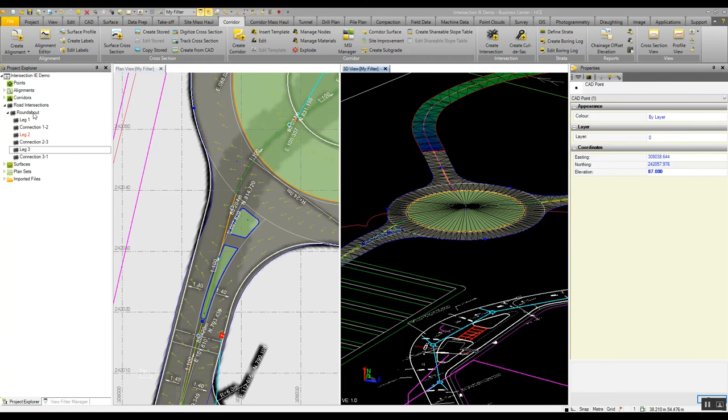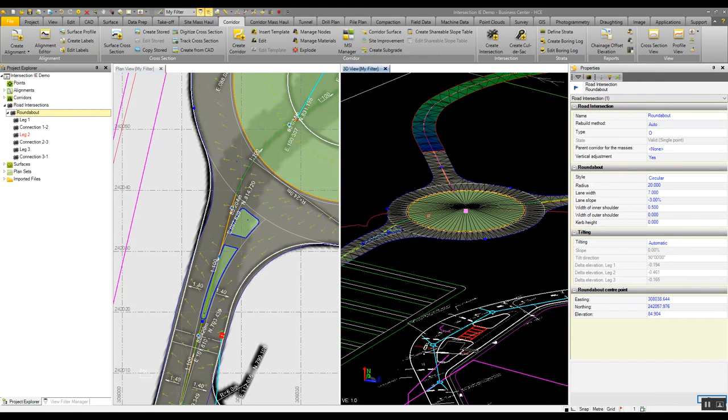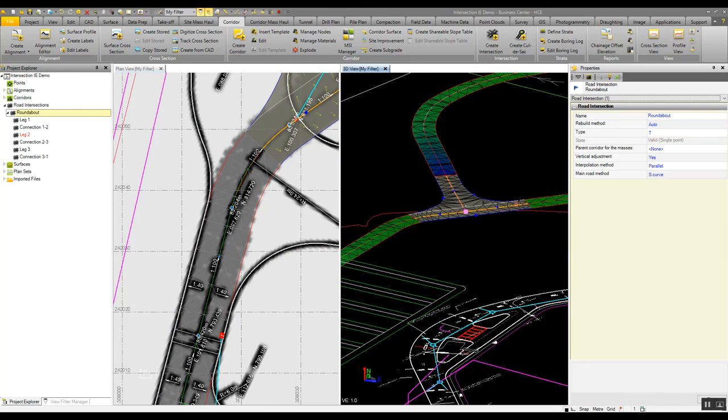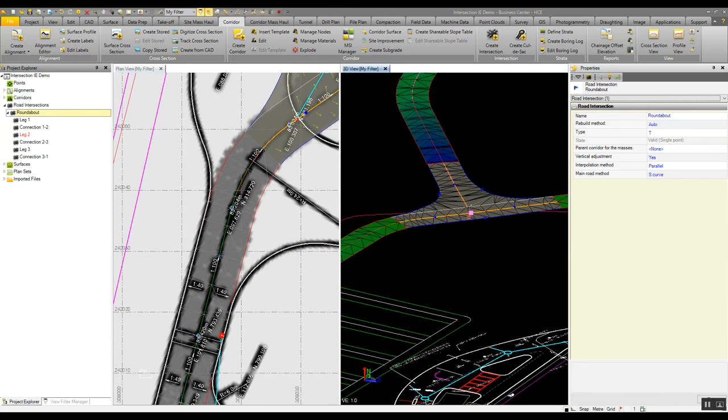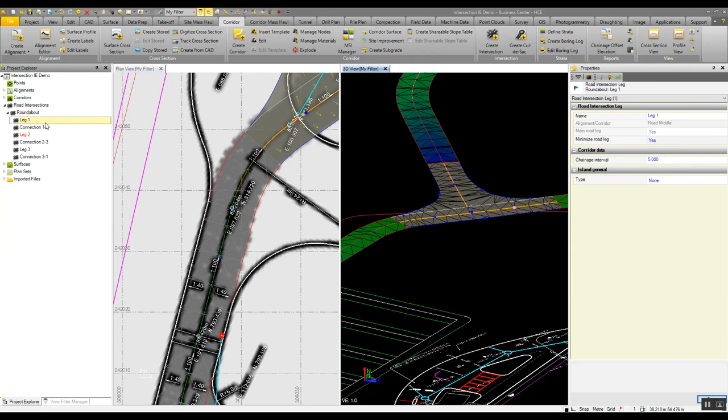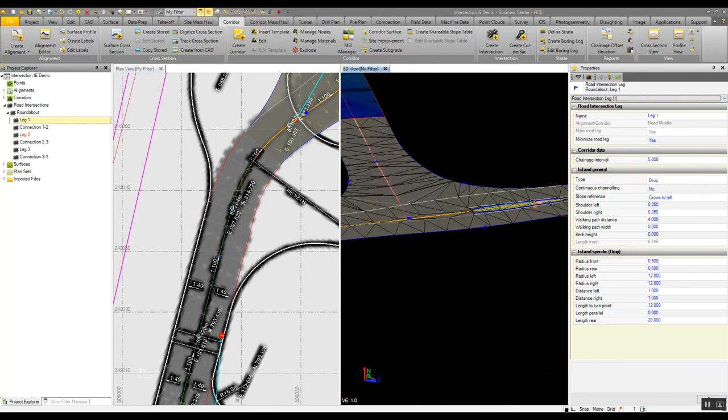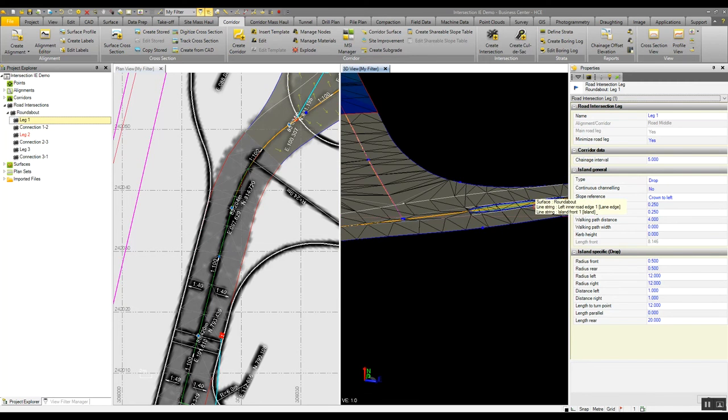Now if I had made a mistake and I needed this to be a T-junction, in the properties here it's simply a matter of changing from an O to a T, and we end up with a T-junction at that junction point there, where we can then go about and edit that information in the same way we were looking at just before. So very simple to change things as you need.